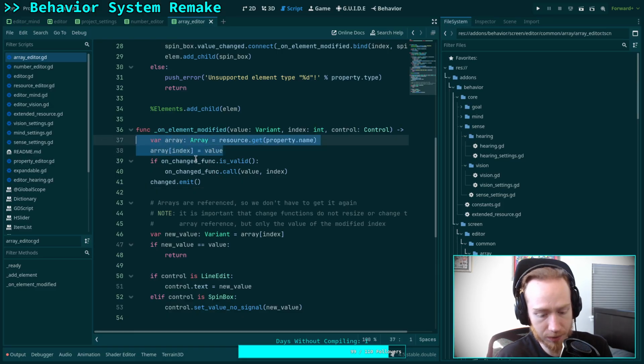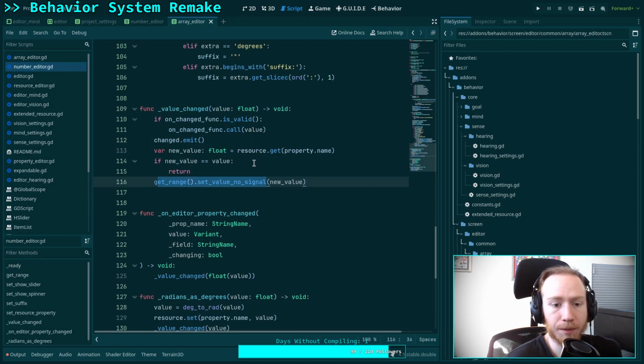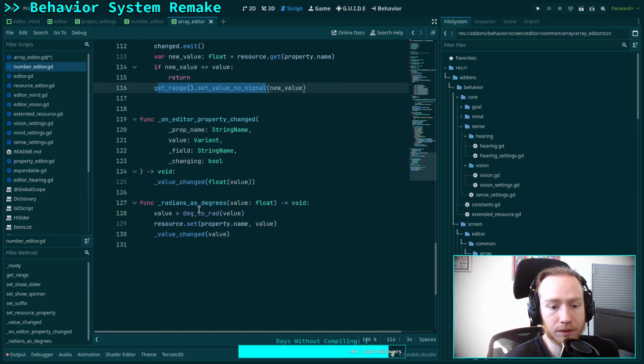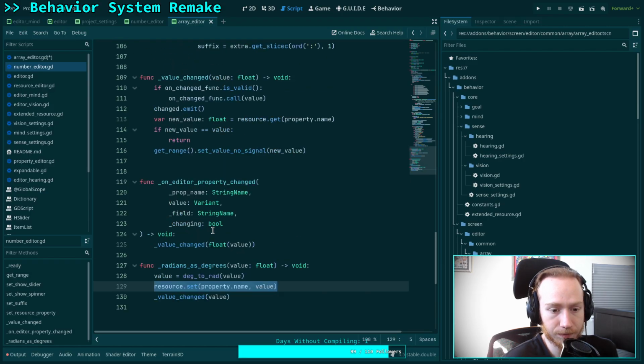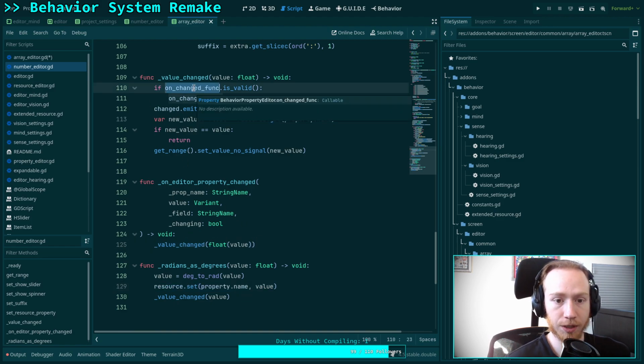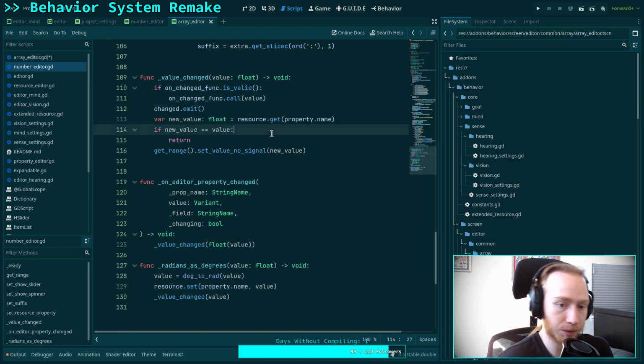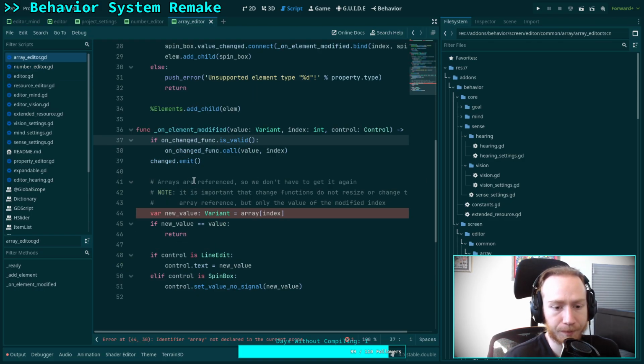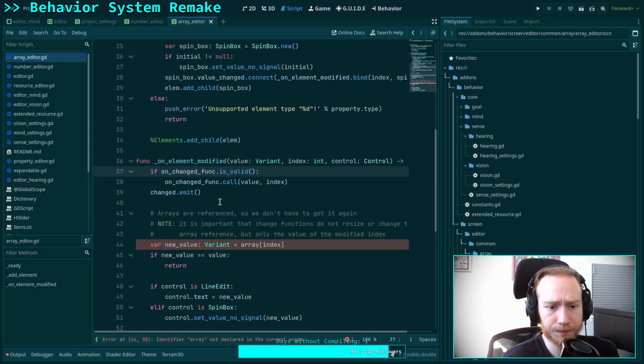So now this doesn't do that. This doesn't have to do that. Does number editor do that? It does do this because it needs to, you know, it needs to be different. So we'll do that. Otherwise this one, it just passes it through, which onChanged function is kind of responsible for setting things. Cool.